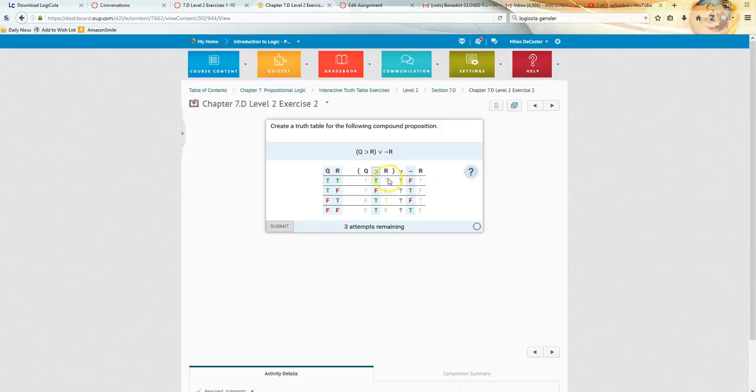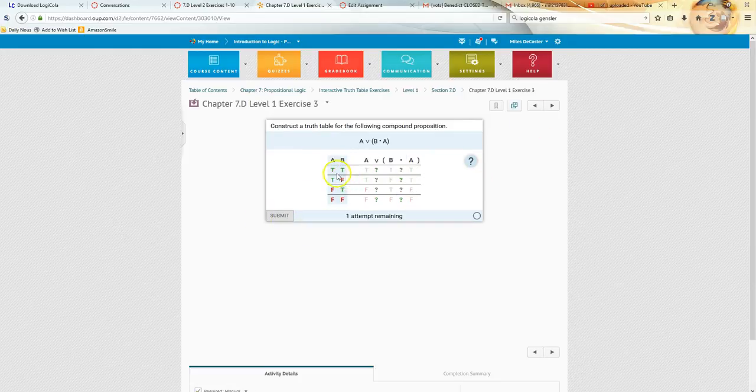So here I have an OR claim, and I need to figure out, well, if the first part's true and the second part's false for an OR claim, is it still true? Yes, an OR claim is true if any of the parts is true. So that's true, true, true, true. So this would be true in every case. And it's going to tell me something here. Oh yeah, please mark one main operator. So I'm going to go ahead and do that, and that should go away. All right, now I'm going to click submit, and that's correct.